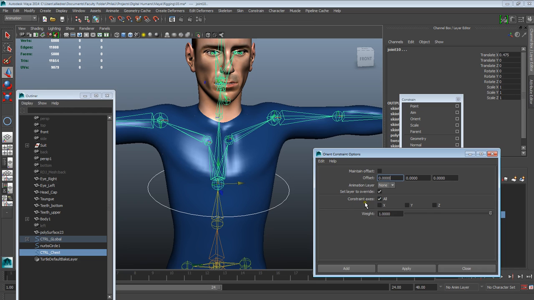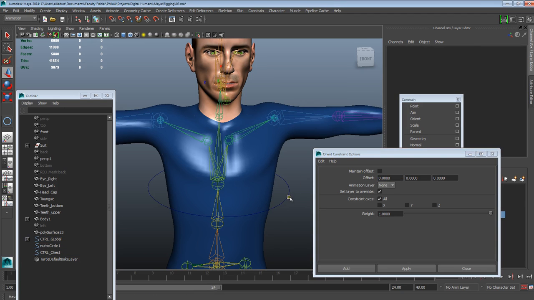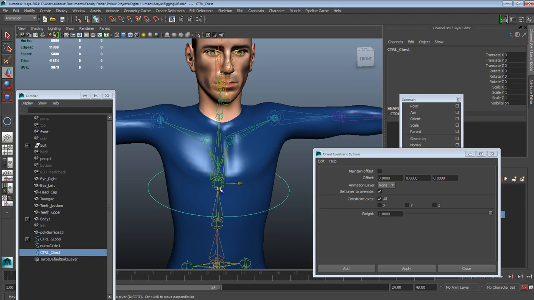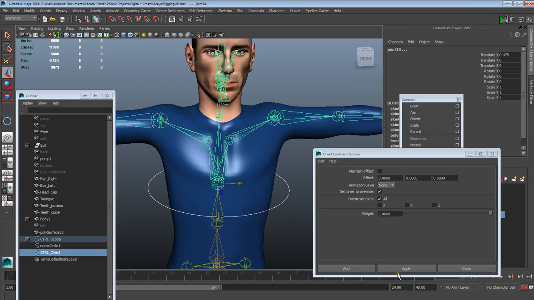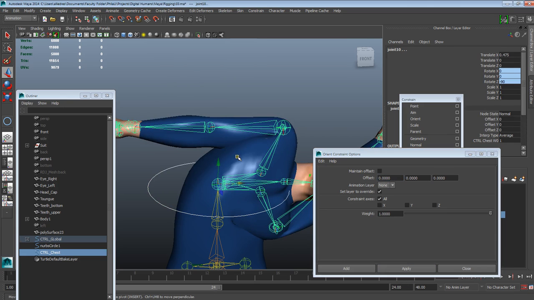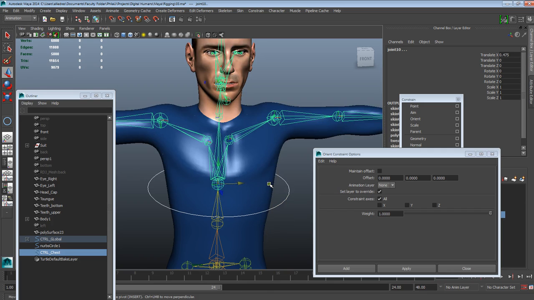Alright, and then by default we want to constrain all axes, X, Y, and Z, but you need to make sure you maintain the offset, because if you don't, let's say I select my control, I select my joint here, and I apply this, it's gonna snap the rotation of the bone. So we wanted to keep the offset of what it originally has.